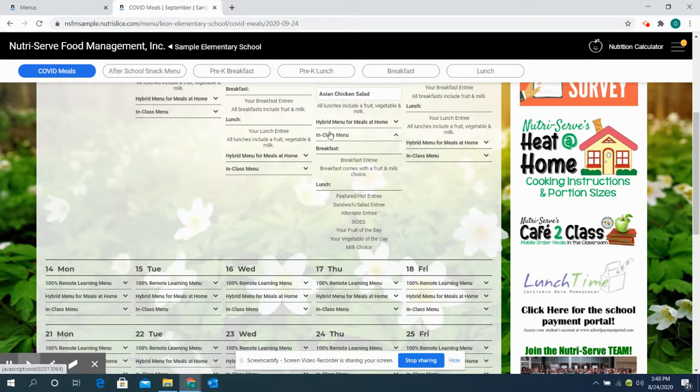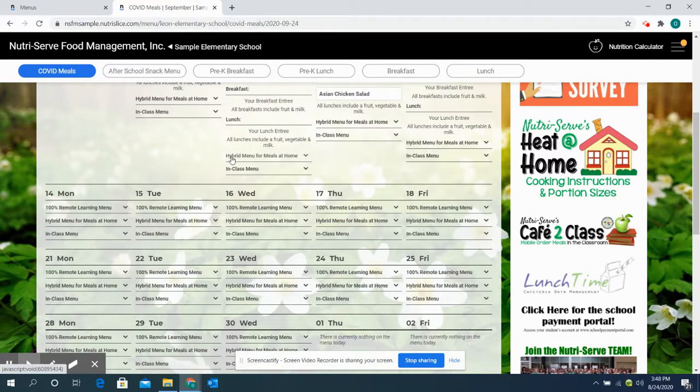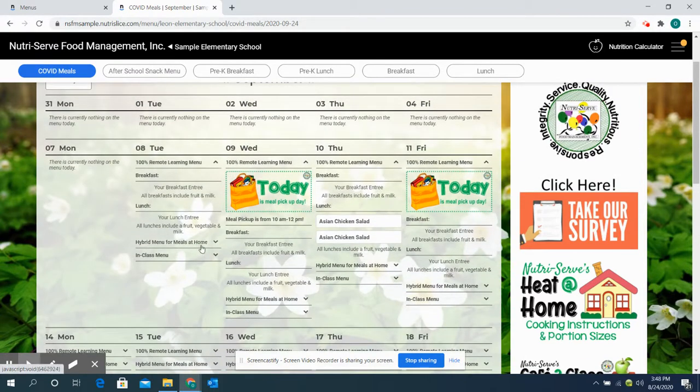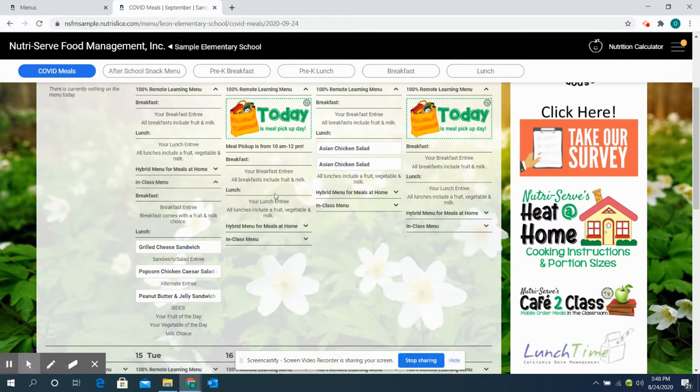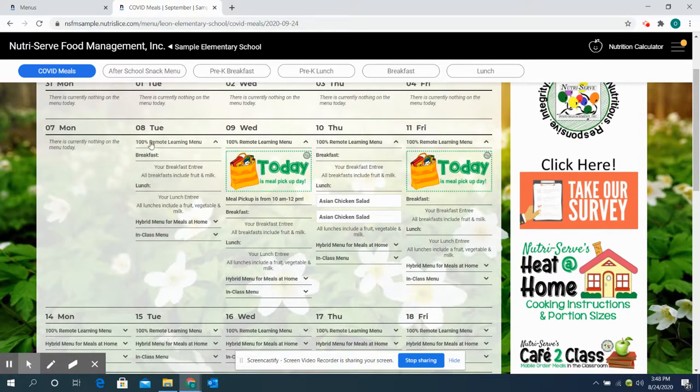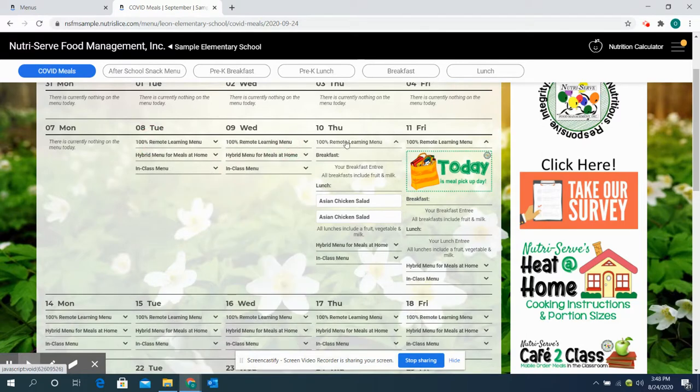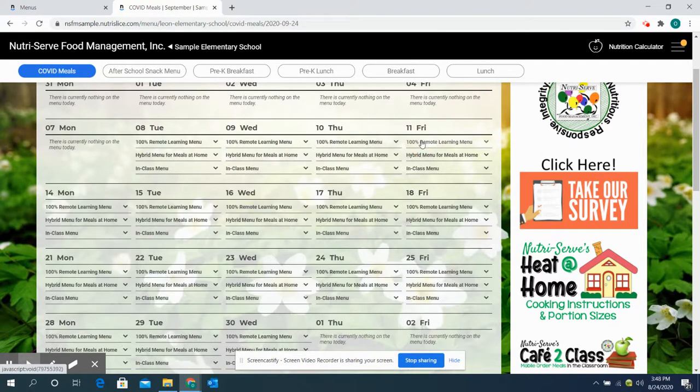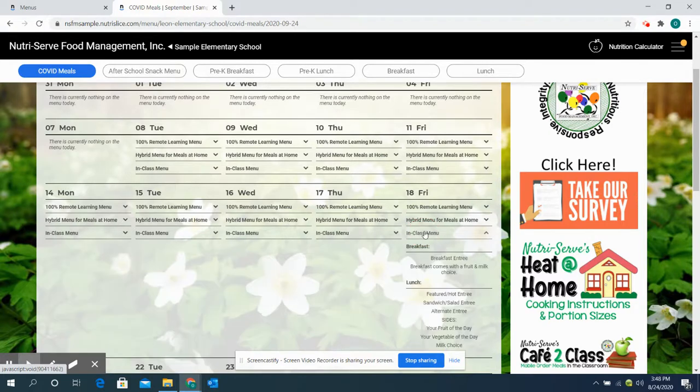So most likely you're not going to have all three of these menus running at the same time, so it does look like a lot of information right now. Most likely you'll just have maybe just one or two of them. But this is kind of how they look. And it does save room if you are running more than one at once to have them stacked like this. So just an easy way for parents to see exactly what their kids are going to be having or picking up or taking home with them by having the three separate menus.